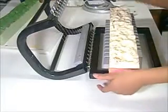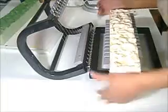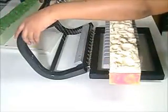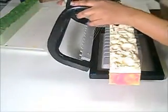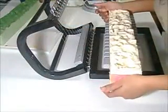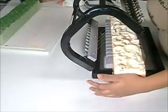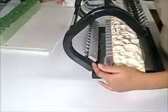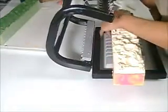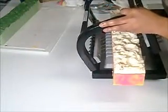This soap was a whole lot easier to unmold this time around. I finally figured out how to use this mold without making everything bump all over the place. Before I poured the soap, I used some of the base oils to lubricate all of the inserts and things before putting them in, and it just slid right off this morning — everything just slid right out. So me and my mold are getting along just fine now. Any flaws on the soap are strictly my fault. The mold was really fine this time.